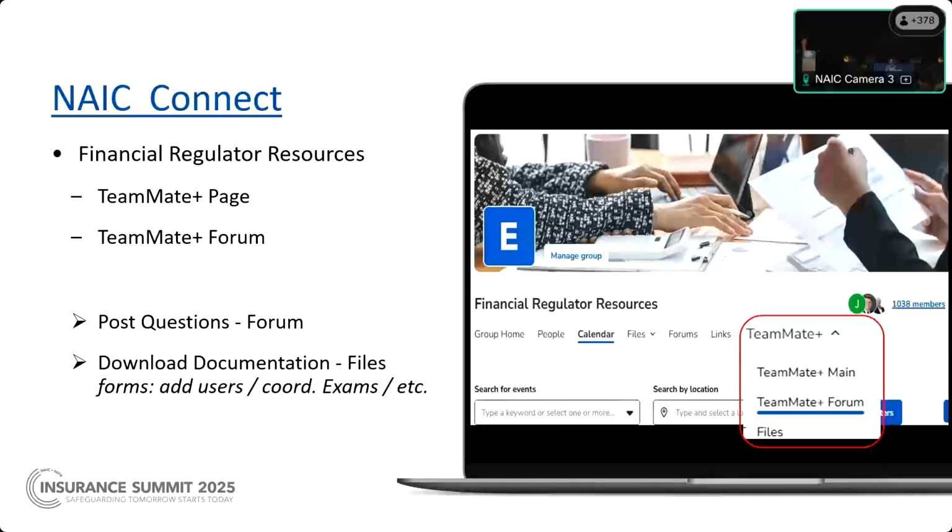Now, you still want to use the help desk, and you can call me for technical questions on TeamMate Plus, but if you have general questions about what's a good function or a good way of doing something, that user forum is a good way to go. I often get questions about, are any states using this feature? And how many states are using this feature? Well, I don't know that. Although I can look at all your databases, I don't know which states are using TeamMate Plus in which way. So for those kinds of questions, that's a good place to post.